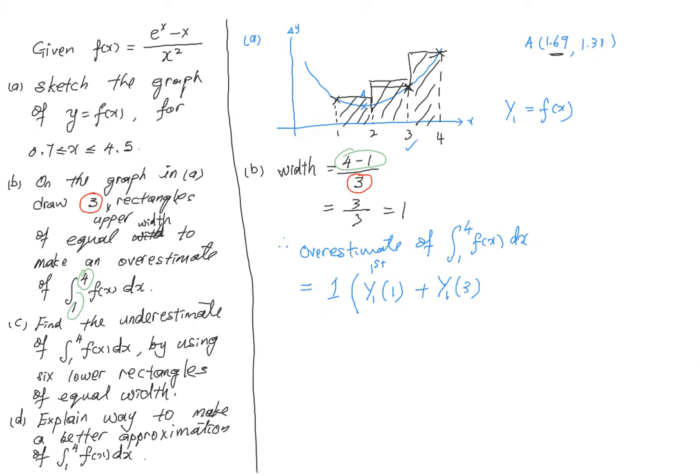So please don't think that it's left or right. Look at the situation and decide. So your decision is very important. Upper rectangle, every rectangle, the width is horizontal. The height, there are two sides. Upper rectangle, take a taller side. You get me? Plus Y1, 4. Close. Straight away, give me the answer. Use your graphic calculator faster.